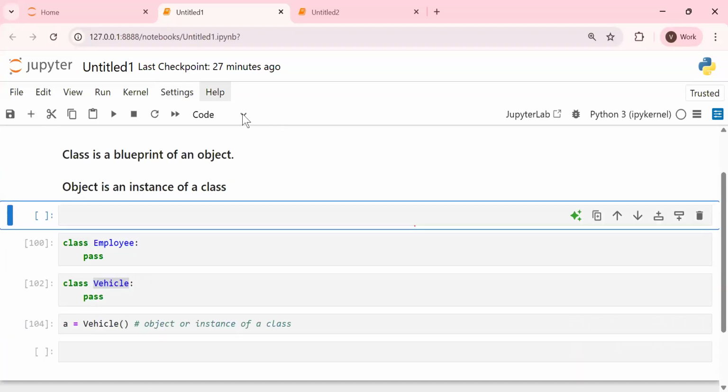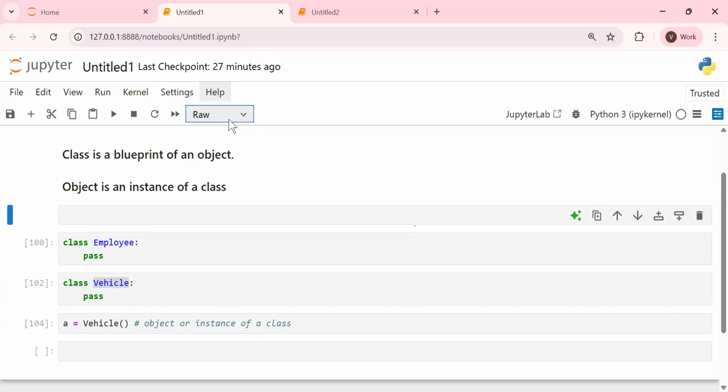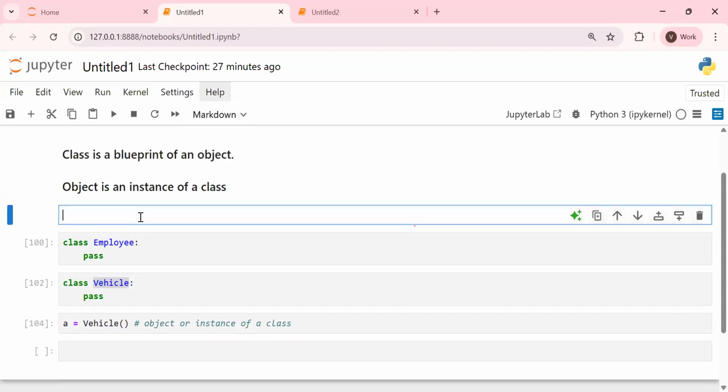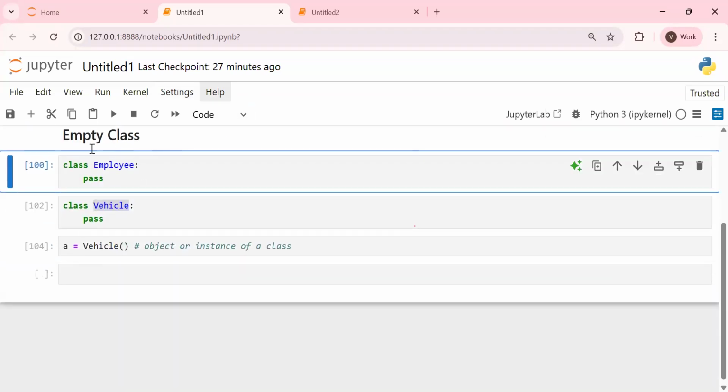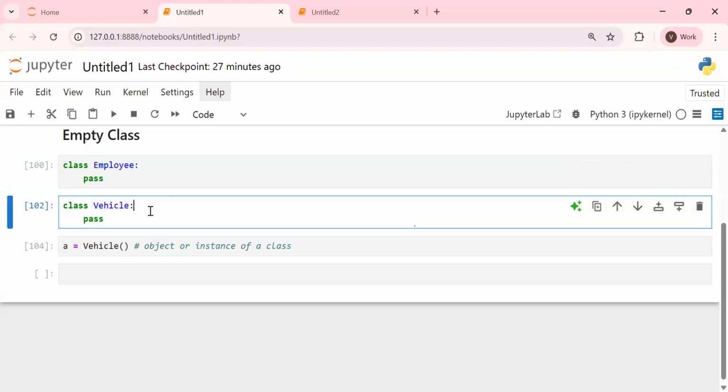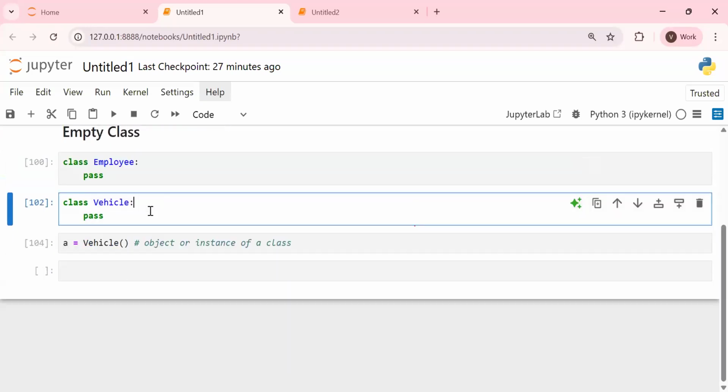Let me just title this MC class, just so that we get what I'm trying to say. So this is how you create an MC class in Python. Like I said, what they are doing is just creating a class called, what is the name of the class? Employee. And once you put in pass, it means the class is not doing anything, right? So this class is what? An empty class.